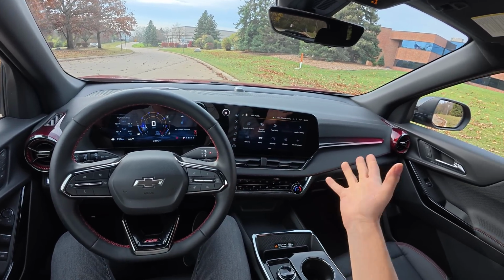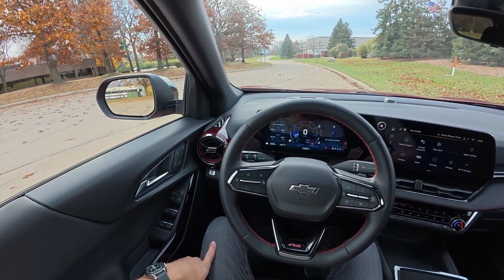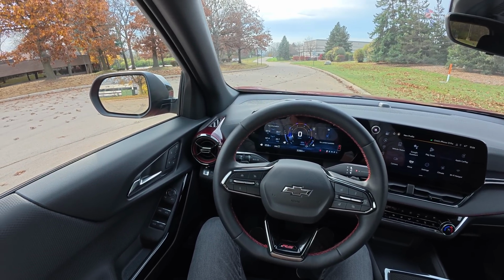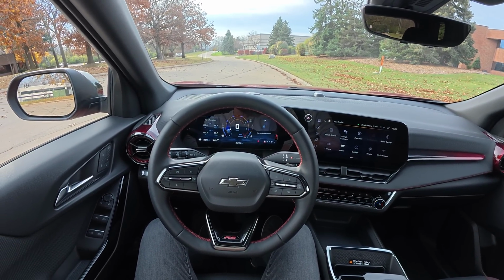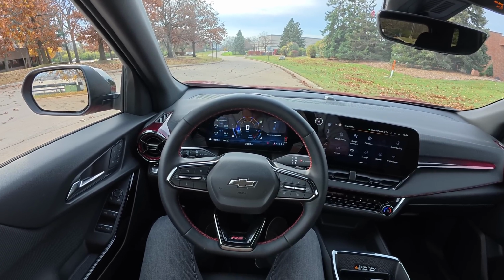We've got a new interior and exterior, a very nice space to spend time in this new Equinox. This is Chevrolet's second best-selling vehicle, their best-selling SUV. We spent some time later last year walking you guys around this in studio. This is the first time I've had a chance to drive it. I've spent all week with it. Let's walk you guys around it, talk about what it's been like to live with, and give you some driving impressions on this 2025 Equinox RS.